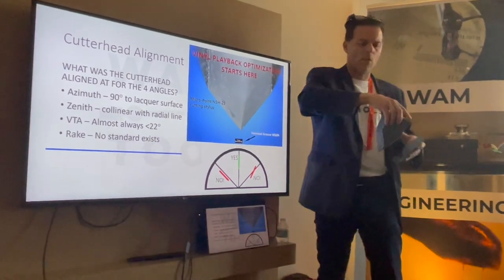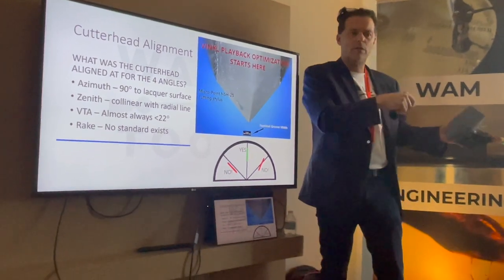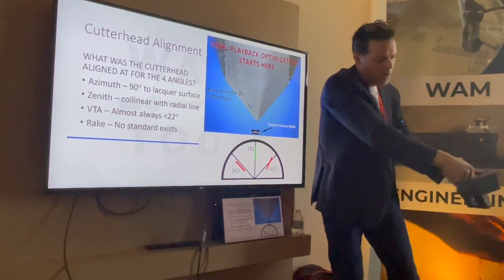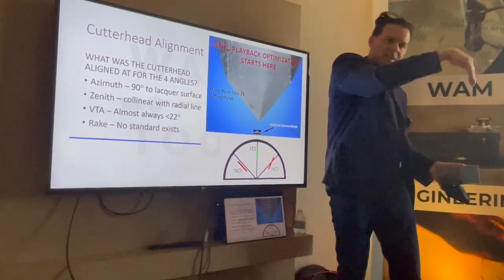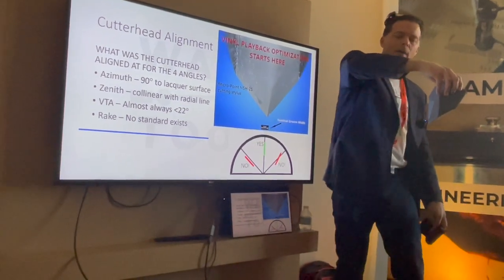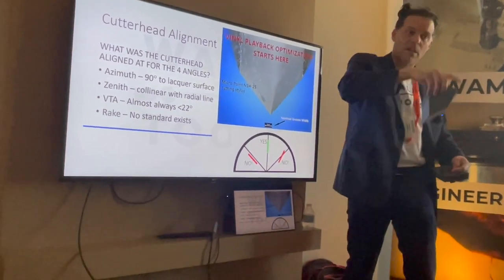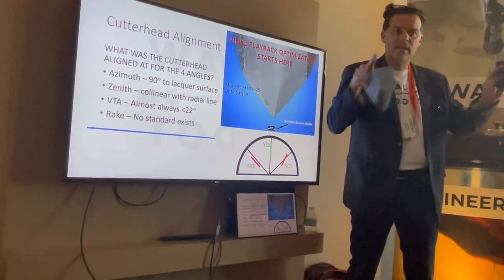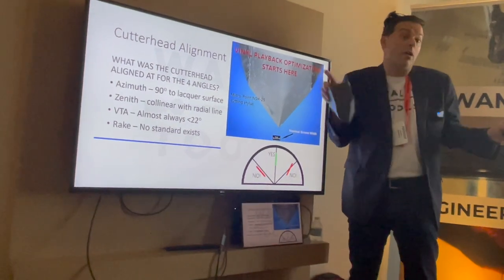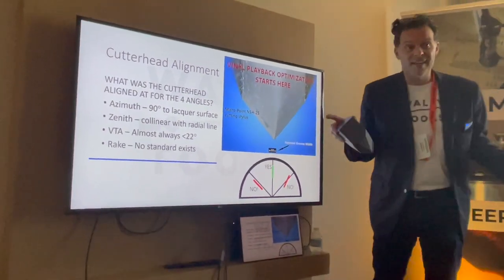There's something called a vector force. Just think of a garden hoe through loose soil. As you pull a garden hoe, you've got an obtuse angle. So as you pull the garden hoe towards you, what does the garden hoe want to do? It wants to dive, all right? So if you're cutting at an obtuse angle, then you're creating a vector force that's going to fight the cutter head. We don't want to fight the cutter head. Okay, so there's a physical limit, whether the engineers are aware of these or not, I do not know.